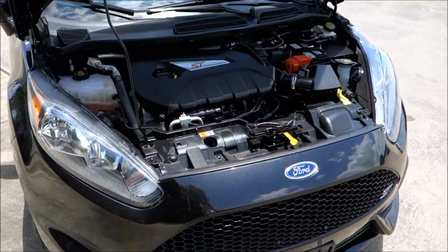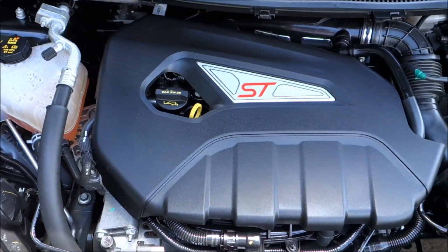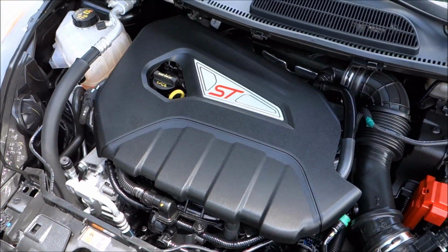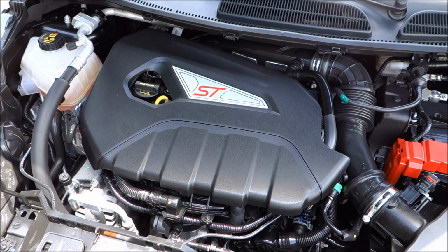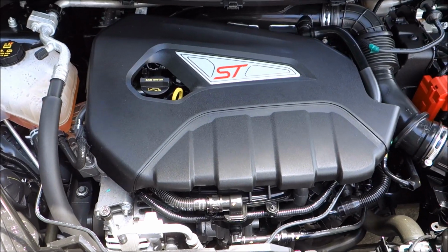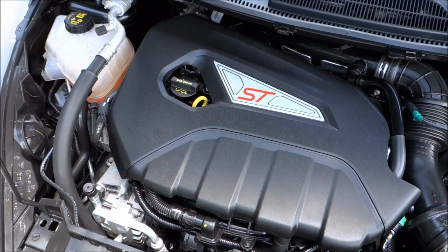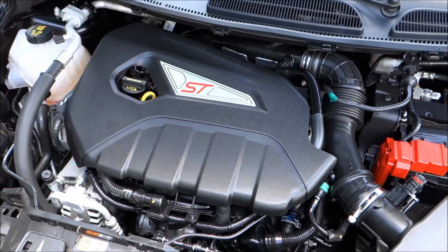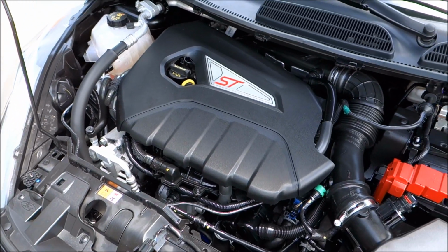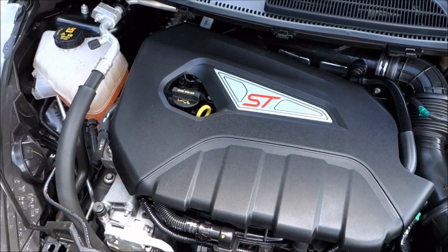Now, of course, a little hatchback like this would not be hot without a good bit of oomph under the hood, and the Fiesta ST definitely delivers, especially considering the size of the car. Opening the hood here reveals Ford's 1.6-liter turbocharged and direct fuel injected 4-cylinder engine that's been made specifically for the Fiesta ST. It also features double overhead cams, 16 valves, and Ford's twin independent variable cam timing. Now this engine, unlike the 110 horsepower or so made by the naturally aspirated 1.6-liter engine that you find in the normal Fiesta, makes 197 horsepower and 202 pound-feet of torque.